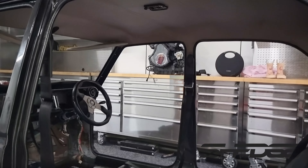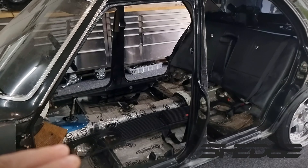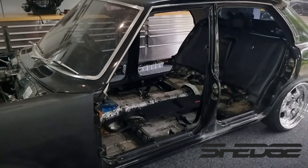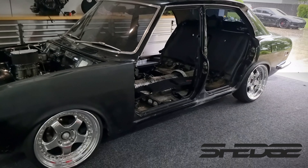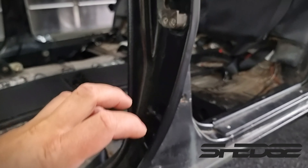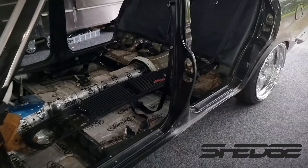As for the interior, we're going to be doing a full suede retrim from the headlining to the floor. Haven't decided on the seats — I've seen some factory Golfs that have some pretty cool seats; they look like bucket seats but they don't have the holes for the race belts, and the sides have got nice bolsters. Or even Suzuki have some nice looking seats as well — similar style, real nice bolsters like a bucket seat without the holes in the headrest. And basically everything I could get new for this car, I've bought new — all the strikers, the light switch, rubbers, anything I could find on eBay, Phil's Rotaries, wherever I could buy new I bought it.